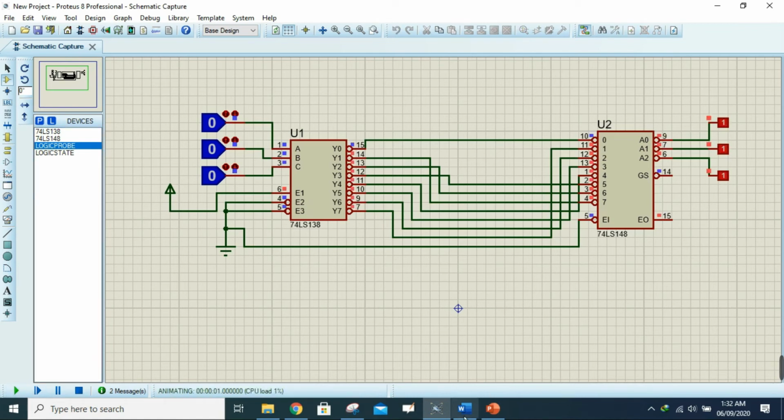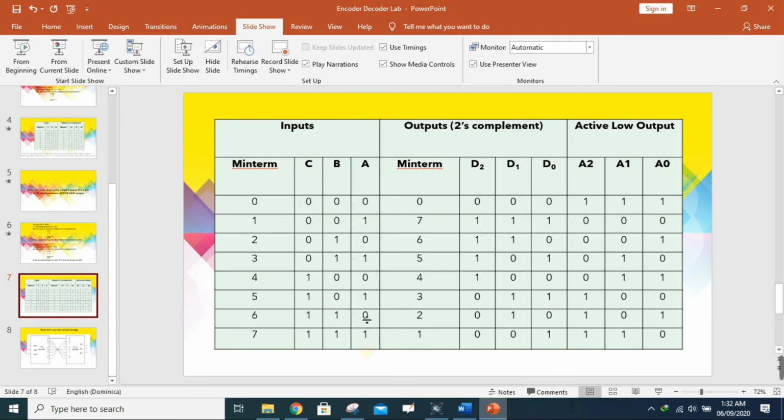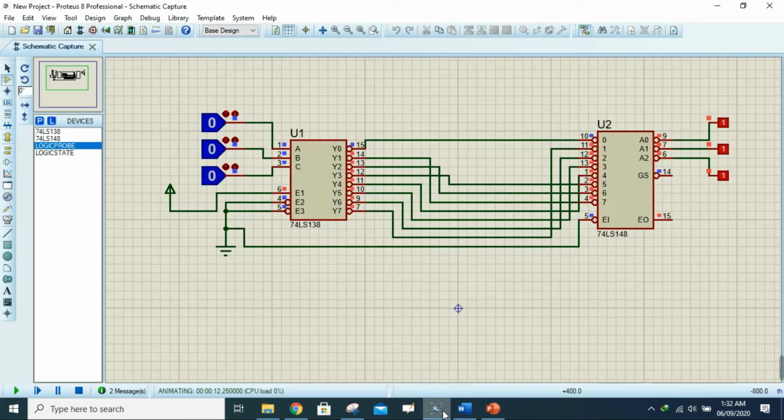Okay, so let me test the very first one. The first one shows that the inputs are 0 0 and 0. You can see right here the numbers written, C, B and A, assuming C is my MSB. Let me write the MSB right here so that you can understand it better.